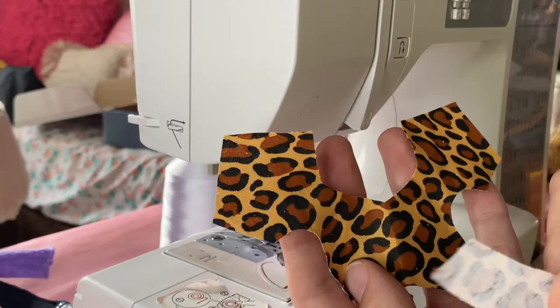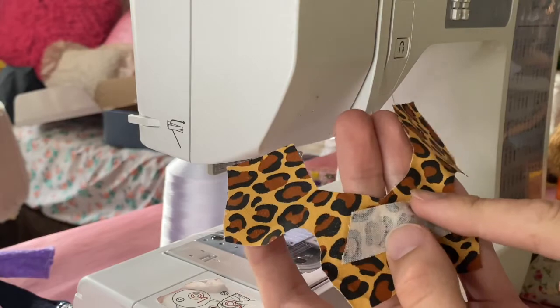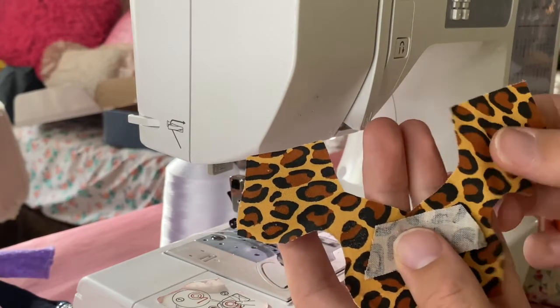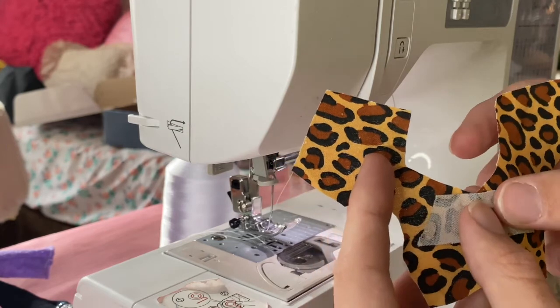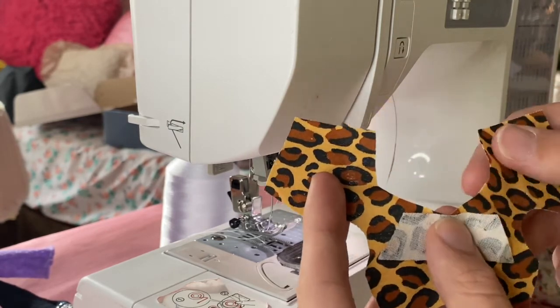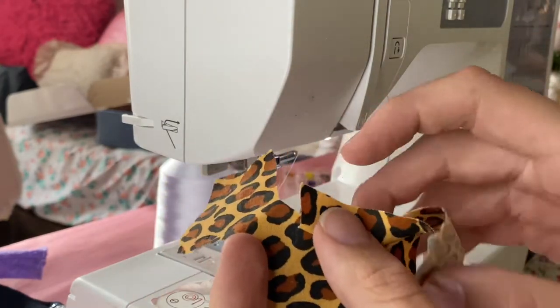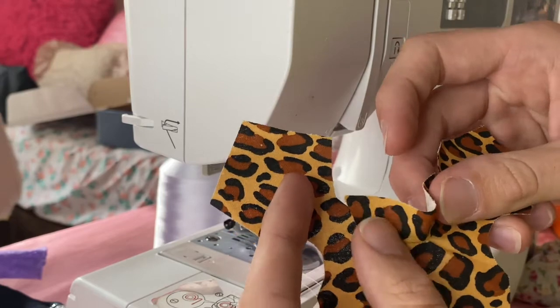I'm gonna take one of the collar pieces and flip it so that the short side is facing the collar of the lining, and you're gonna center it, and we're gonna sew this on to the collar of the lining. With it sewn on, you're gonna flip it up, and it should look something like that.